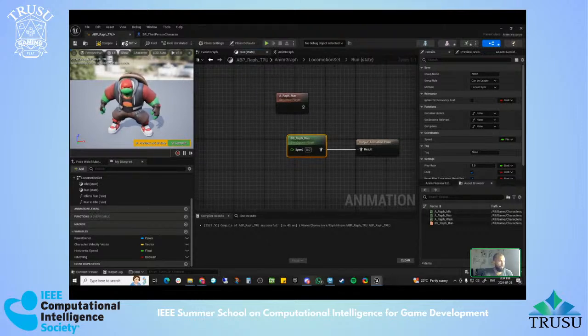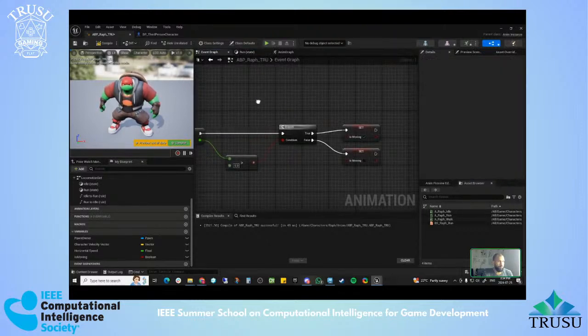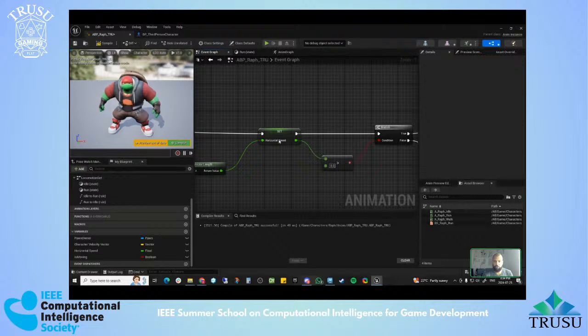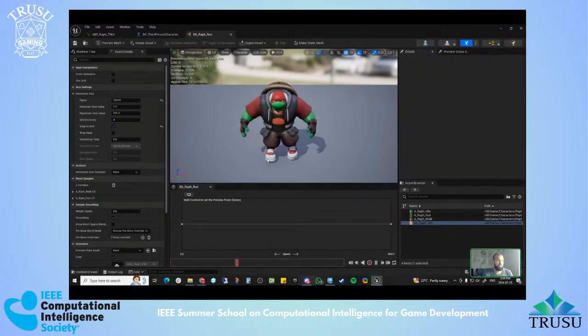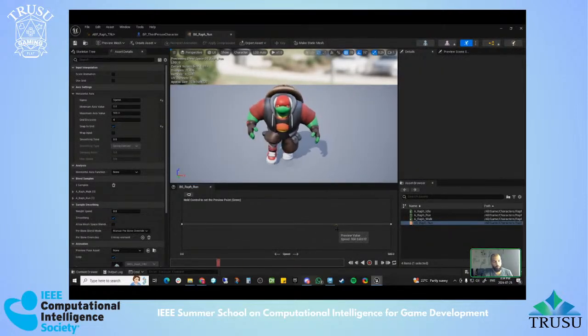If you remember back in our event graph, we created this horizontal speed. So this is calculating the horizontal speed in all directions. So depending on what speed Raph is going in all directions will determine how much we're blending. So if he's moving very quickly forward, like around 370 centimeters per second, he'll play that.